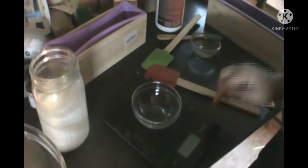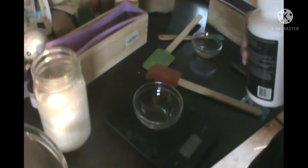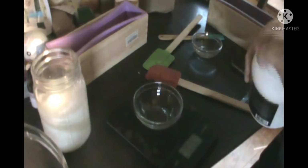So I'm just going to tare my scale out. Oh, fuck. You can just edit that little part out. I'm gonna have to. Oh, I should have measured. I can measure my olive oil into a different bowl. It's fine.